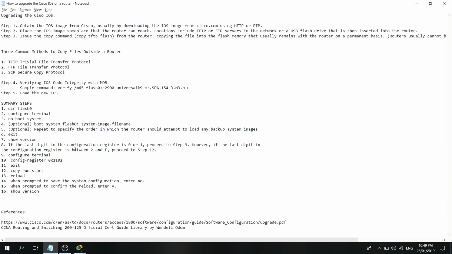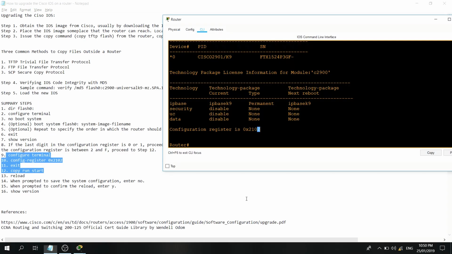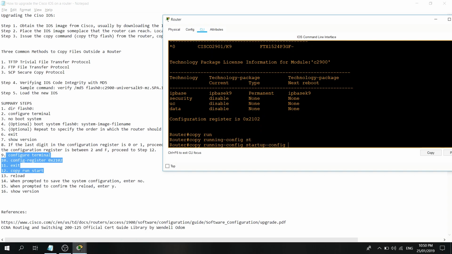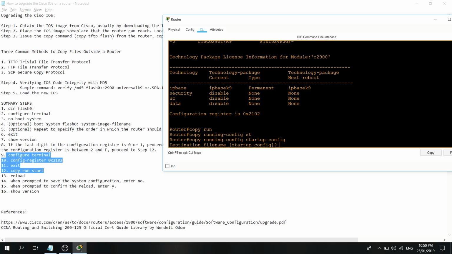So as it says here, we can proceed to step 12. So we're gonna skip these steps here. So we're just gonna do a copy, run, start. Copy, run, start. Yes.